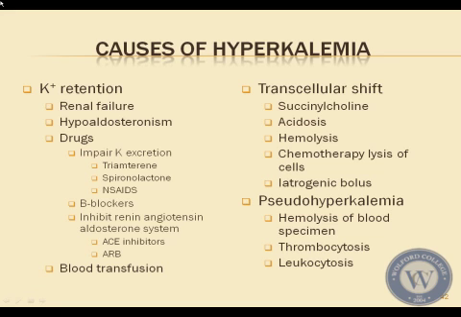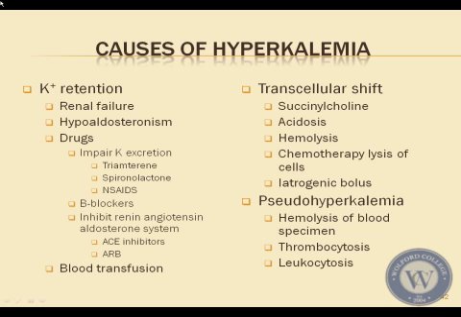Causes of hyperkalemia can include potassium retention, things like renal failure, hypoaldosteronism, drugs that impair potassium excretion, beta blockers, things that inhibit the renin-angiotensin-aldosterone system, such as ACE inhibitors and angiotensin receptor blockers, and patients that receive excessive blood transfusions, especially older blood transfusions that contain lysed cells inside them, which cause the elevation of the potassium levels.